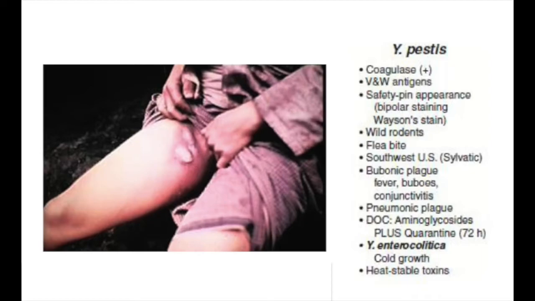And Yersinia pestis causes bubonic plague. So the picture we're going to get of a Yersinia pestis infection, first of all, is you have to remember where it is. We still have it in the southwestern United States. So if you get a question where somebody just came back from camping in Arizona, and they have this flu-like illness with high fever and a painfully inflamed, swollen, and exquisitely tender lymph node in the inguinal region, this is going to be the classic picture of bubonic plague. Basically, that lymph node is a bubo. It keeps growing, it becomes more and more inflamed until it literally ruptures and bursts through the skin, and it creates a sinus tract and drains.